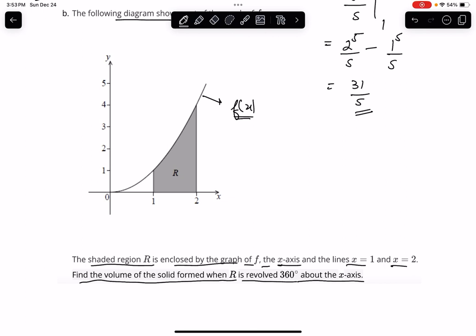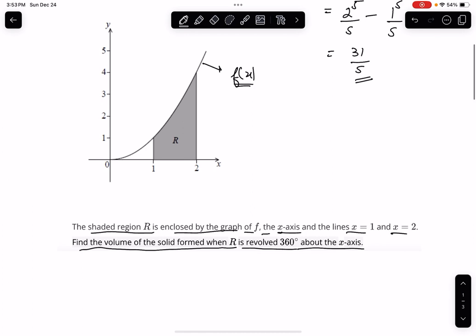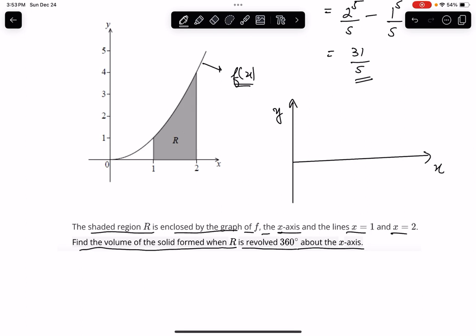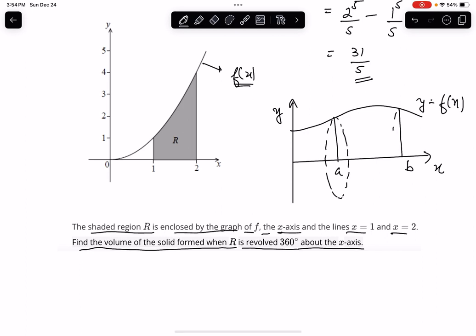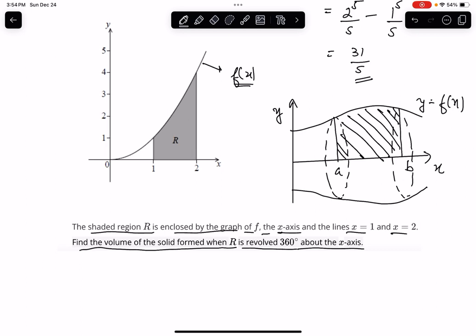Okay? Now, the way you can think about this is, when you're thinking about the volume of revolution formula, in the textbooks, what they end up saying is that if this is y, and this becomes x over here, and let's say this is a function y is equal to f of x, and let's say you pick out 2 points, right? So this is b and this is a, then you can form a solid of revolution in between these points by using the shaded area, right? So the volume of revolution, you can form it like this, and then you get this sort of three-dimensional figure, right? By doing this volume of revolution.